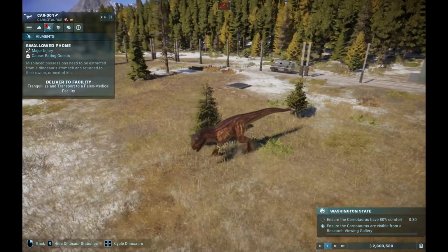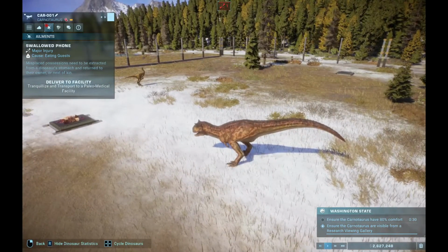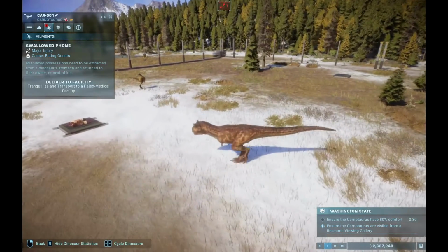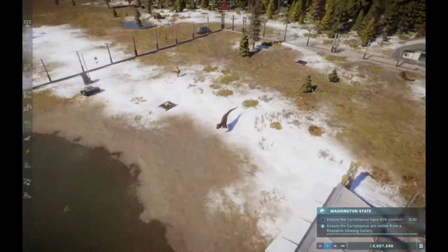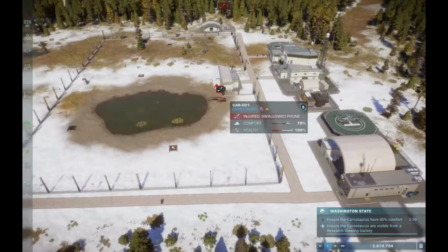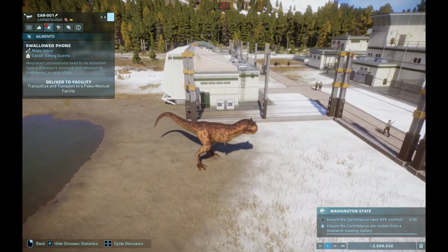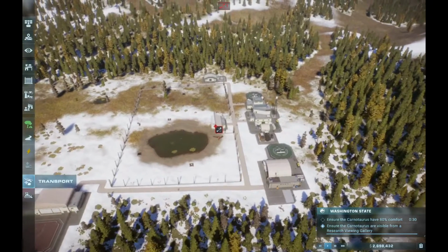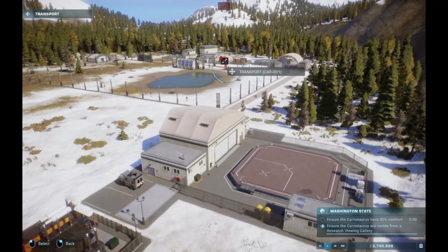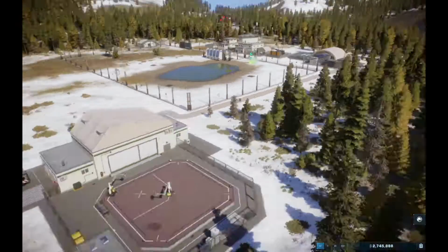Deliver to facility. Tranquilize and transport to a paleomedical facility. Okay. Causes eating guests. That's messed up. Okay, so I have to tranquilize this guy. It says tranquilize and transport to a paleomedical facility. So then, let's do that. Let's transport this dude. Oh yeah, there. Alright, perfect.